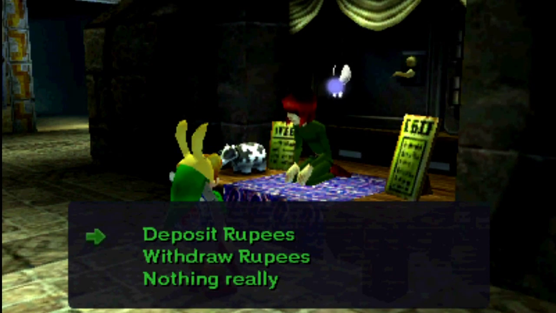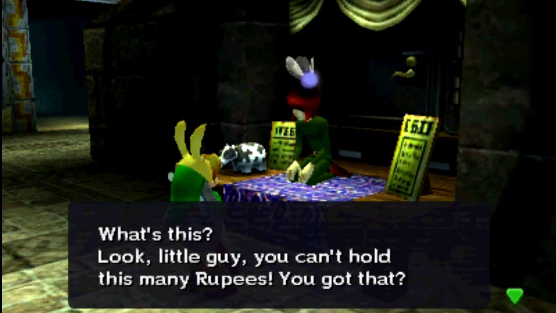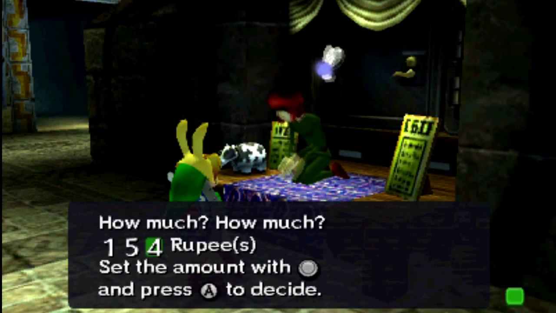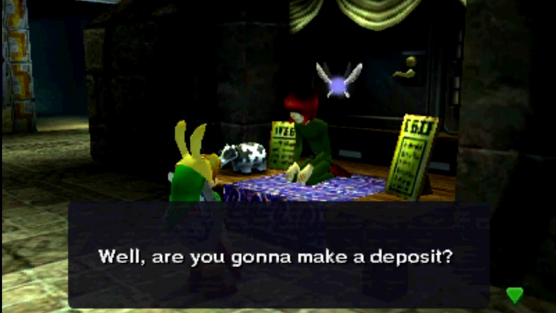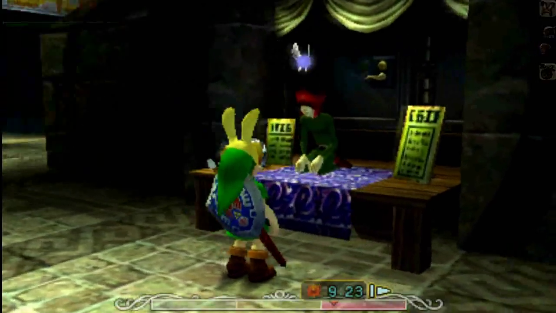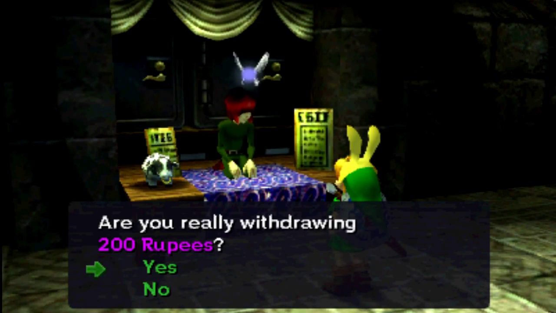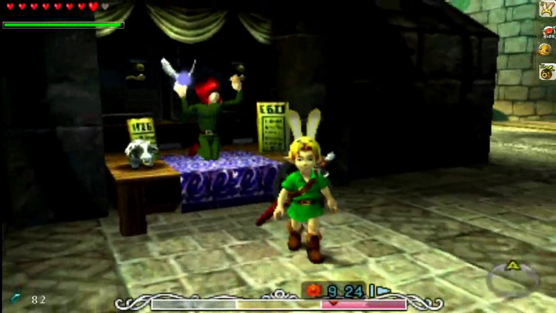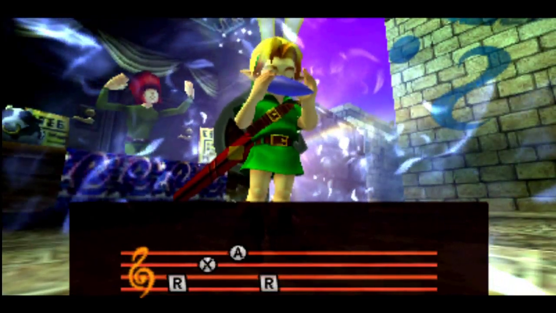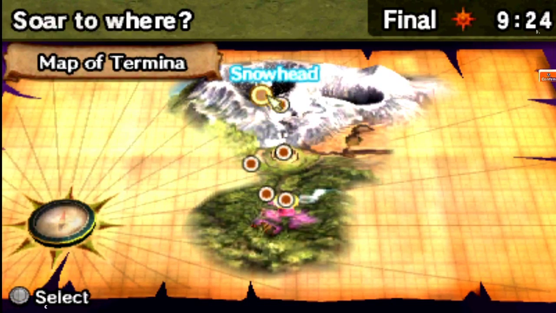Okay, so I have about 400 rupees, so let me withdraw 50. I can't hold that many rupees? Oh, right. So, 46? No, I don't want to deposit. Actually, it would make it easier if I deposit them all. Alright, so let me withdraw 200. And I don't have to do any math. Alright, so let's go back to Snowhead. Mountain Village.